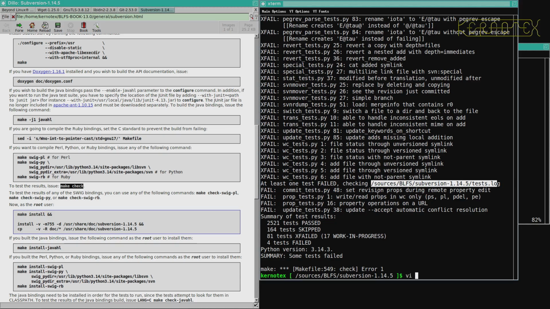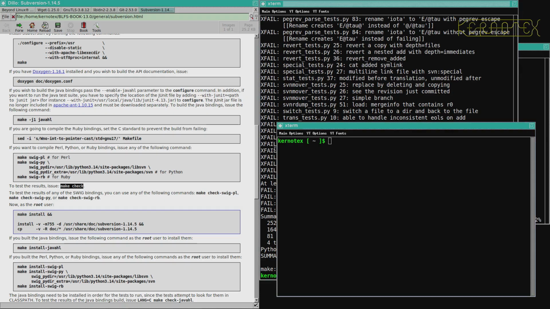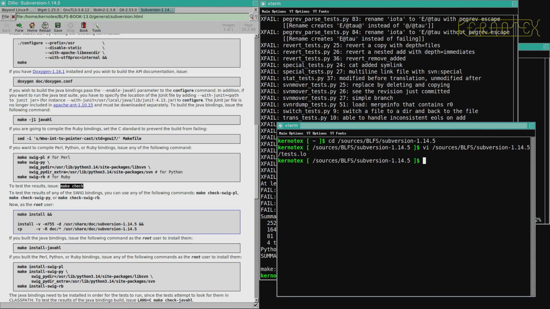What's happened? I might do this in a separate window so I don't lose that information. Let's put that there. Oh, I haven't copied the whole of the file name correctly.